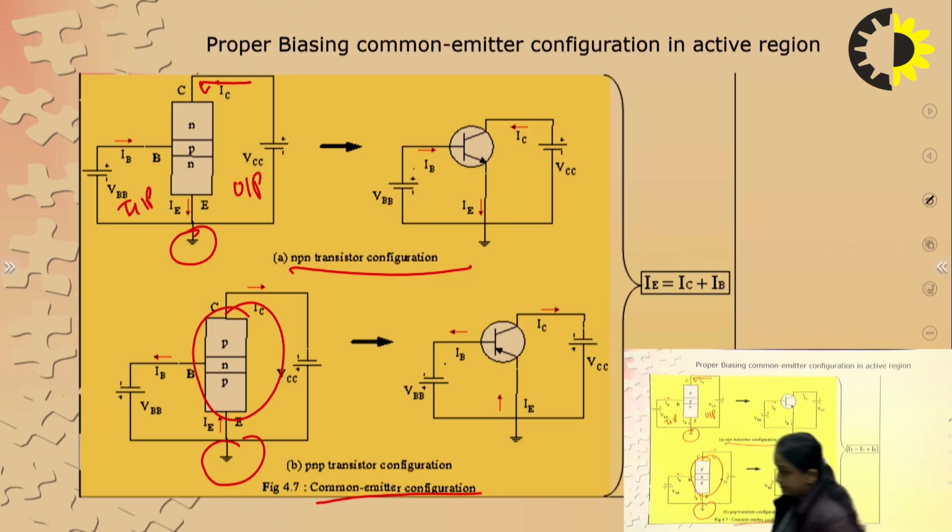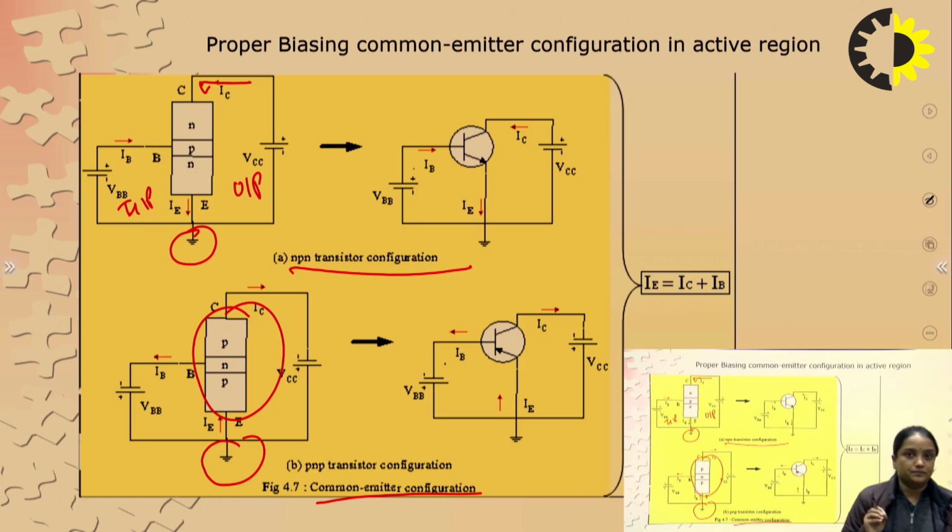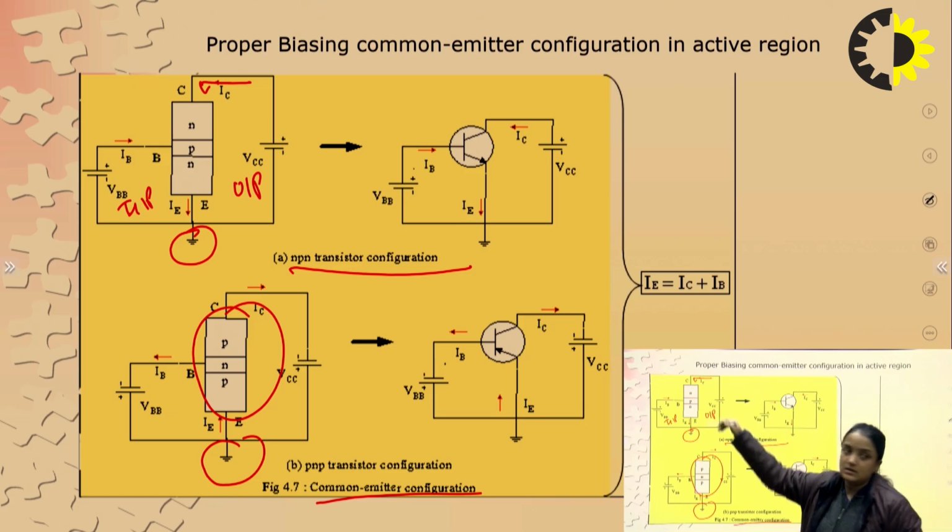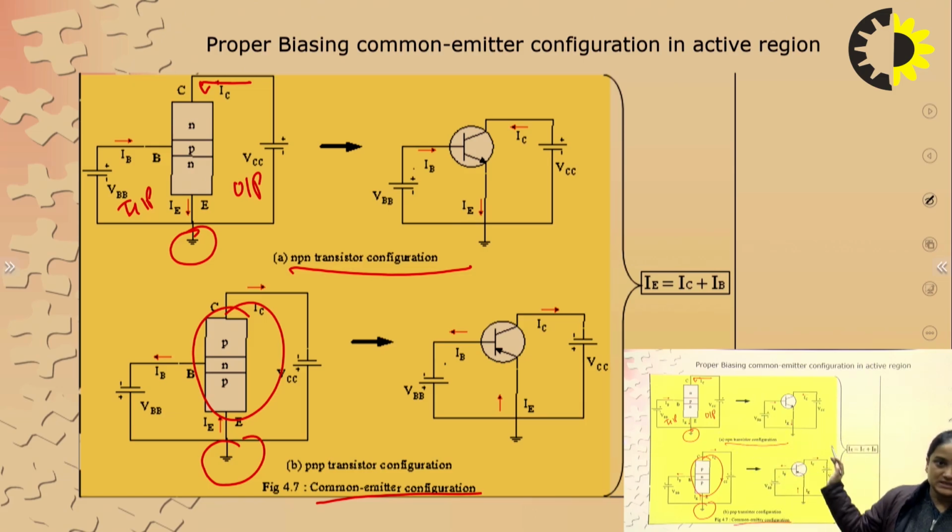If we have a clear picture of the circuit in our mind, we are able to clearly define the characteristics of the BJT in terms of input-output characteristics. So to draw or analyze the input-output characteristics, it is very important first of all to analyze the basic circuit in common emitter configuration.